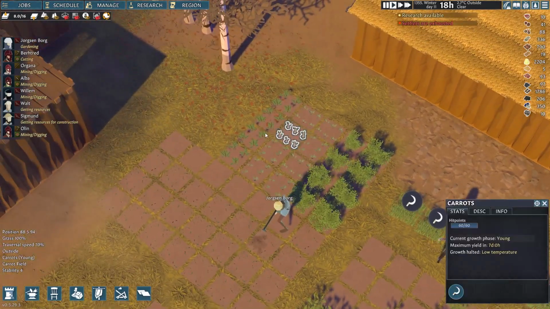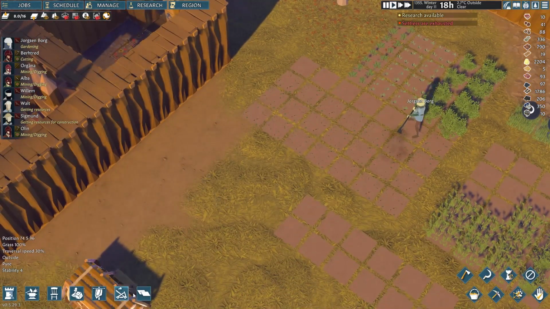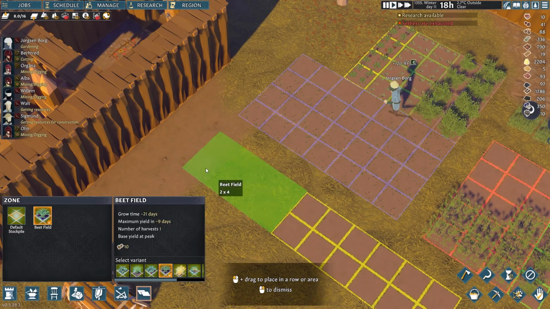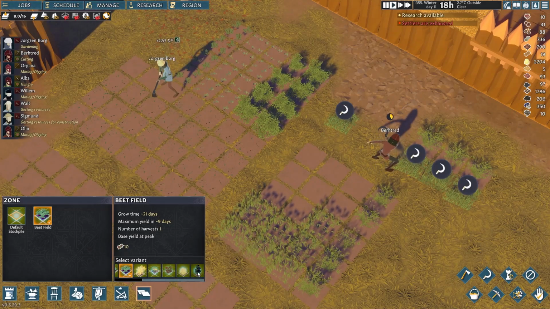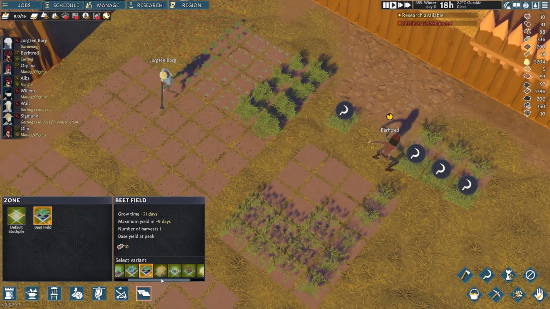Then we have red currants, carrots, and beets. So let's get some more beets down here. Beet field. So we'll add a beet field there, and then this whole thing is going to become some more. What haven't we planted? Tall grass, don't need it. Red currants. We could get some more red currants. They're always nice to have.